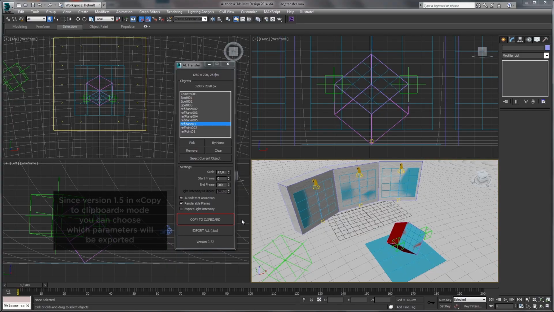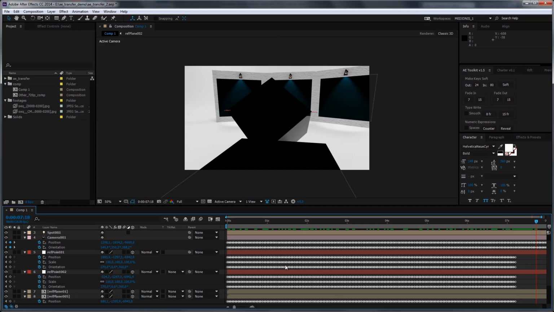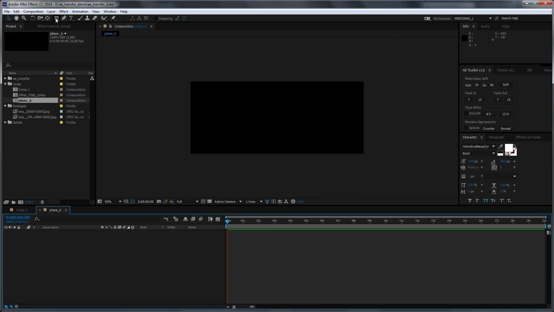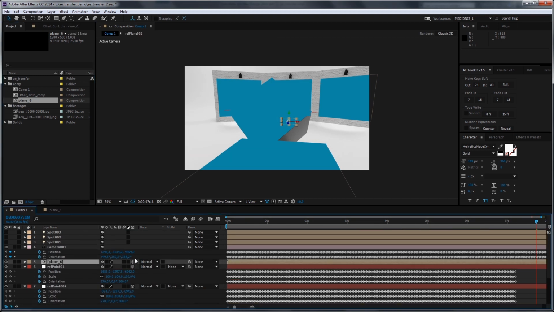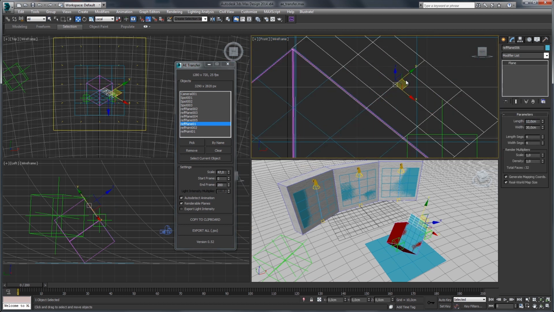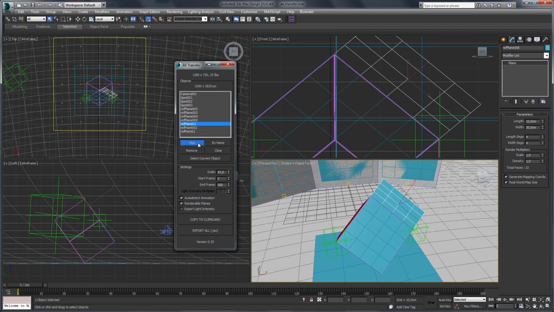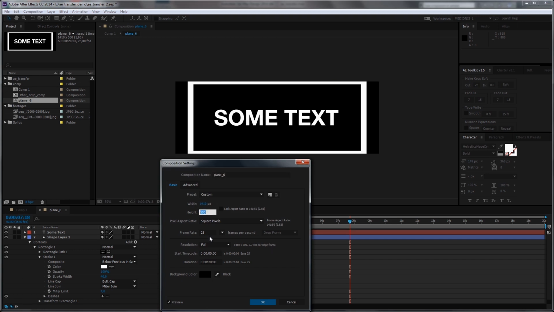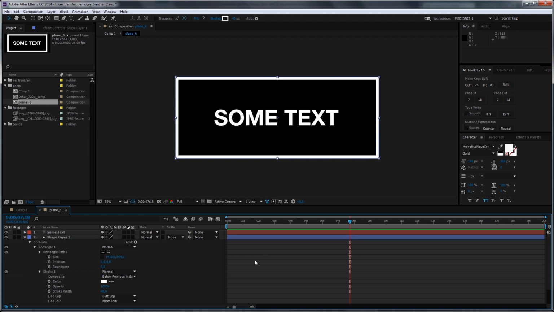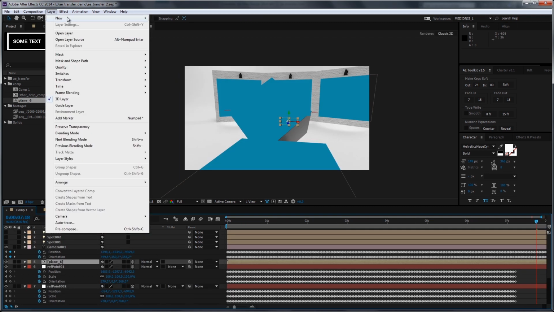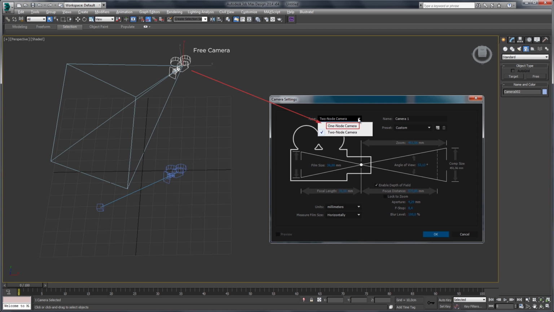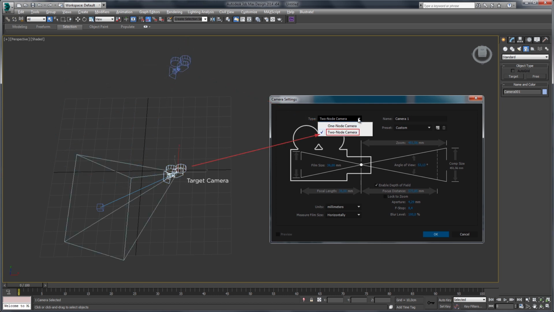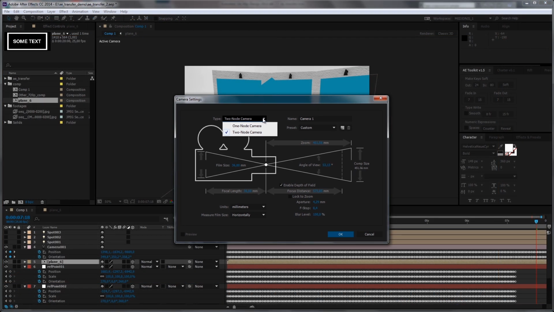The Copy to Clipboard button is intended to export parameters of only a single object from the list by Windows Clipboard. The corresponding layer in After Effects should be already prepared and have the 3D layer attribute enabled. If you need to create a plane, you can find its exact size in the AE Transfer interface if the scale parameter has already been set. When creating a camera, make sure that its type corresponds to the type of camera exported from 3ds Max. In order to export a free camera from 3ds Max, it is required to create the one-node type camera in After Effects. For a target camera, you will need to select the two-node one. The same should be paid attention to when exporting the light sources.